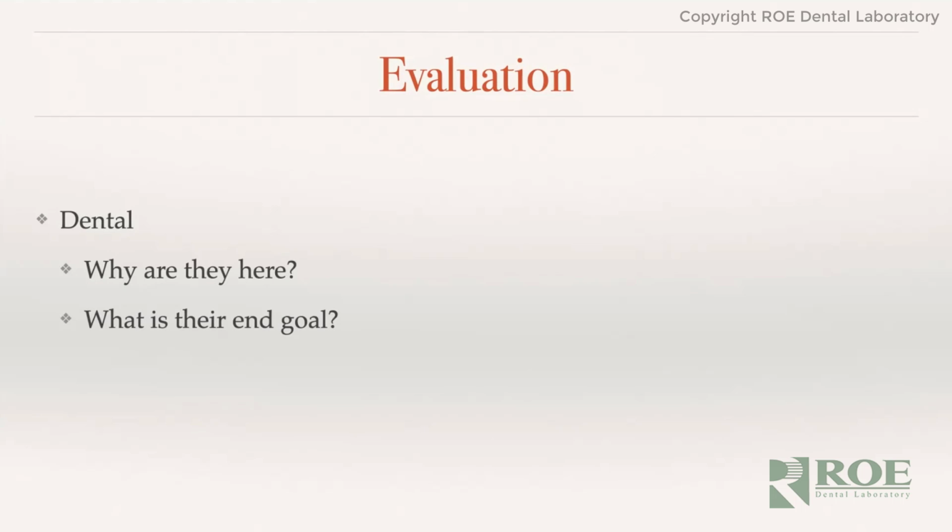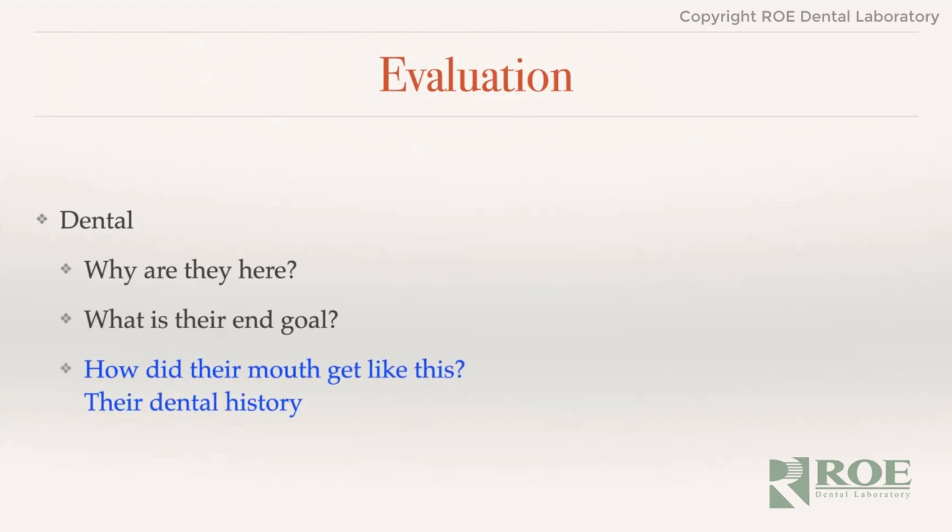Is their goal a value goal? Are they about budgetary concerns? Are they about function? Are they about aesthetics? Is there a mixture of that with them? We need to find that out and make sure that once we know what we're addressing, it becomes part of the rapport when we're passing the patient on from person to person. And finally, how did their mouth get like this? Their dental history.